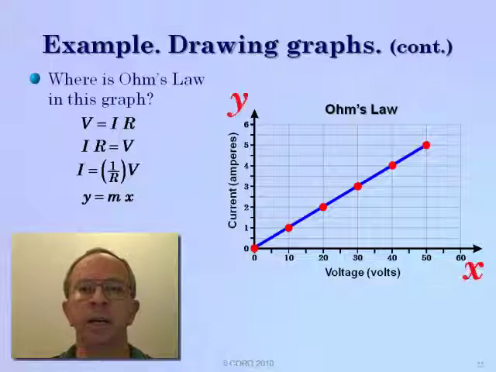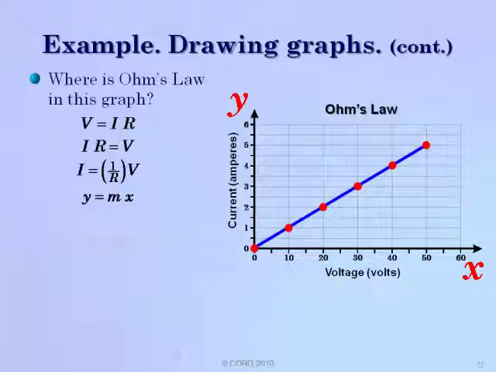And that happens to look a lot like a linear relationship that you may have recalled from your math classes of y is equal to mx plus b. In this case, b is 0, the intercept is 0, but we do have y is equal to something times x, some slope, that is, times x.